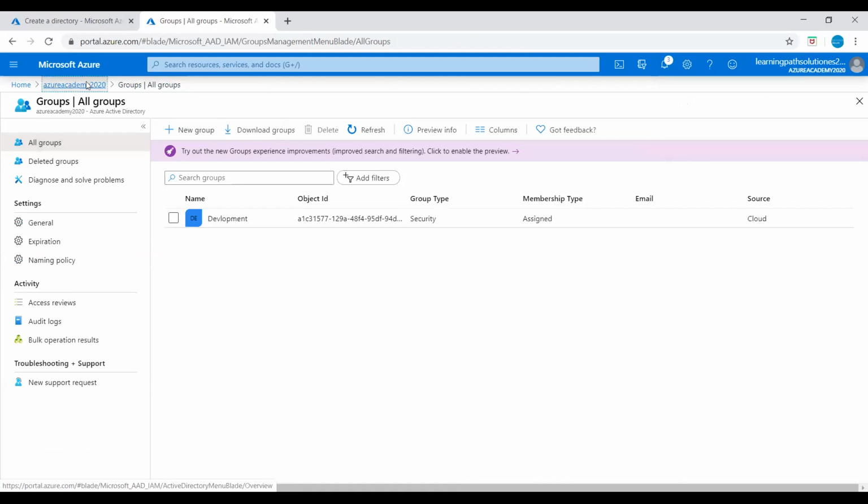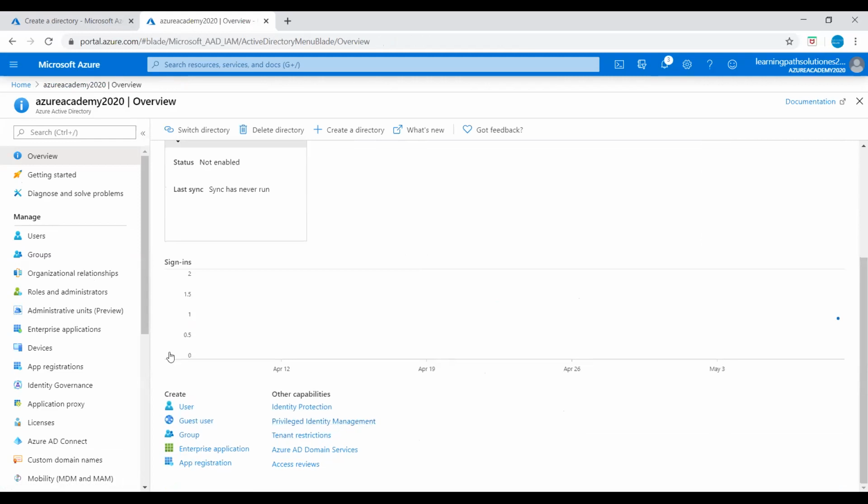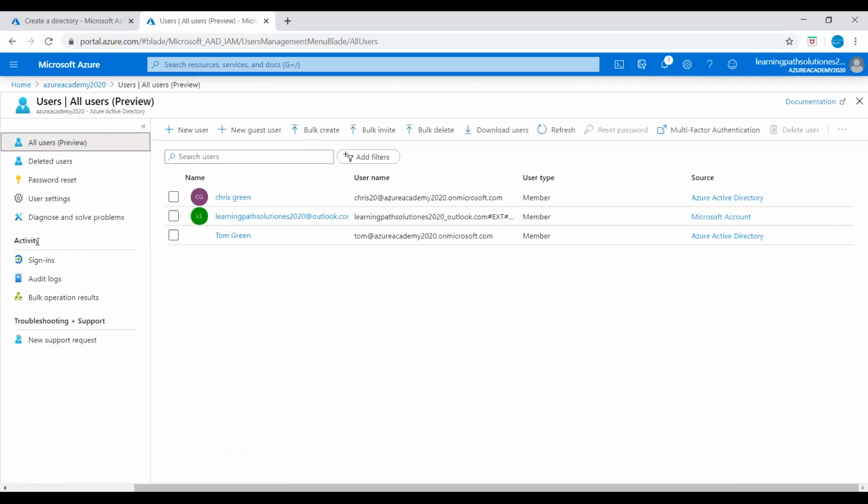Now we'll talk about how to remove a user from the directory. In case any employee leaves the organization and you want to delete the user, I'll show you how to do that. Here under settings, you see manage users, click on users. So here, for example, Chris left the organization.